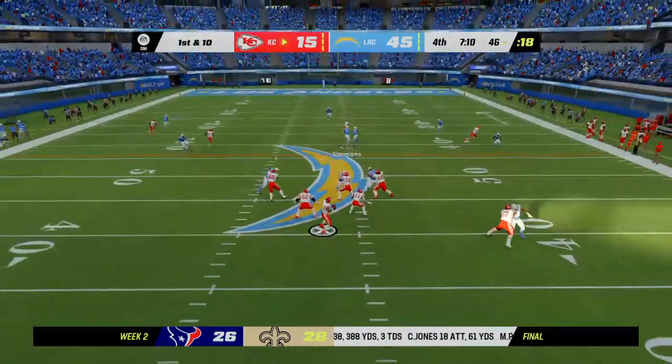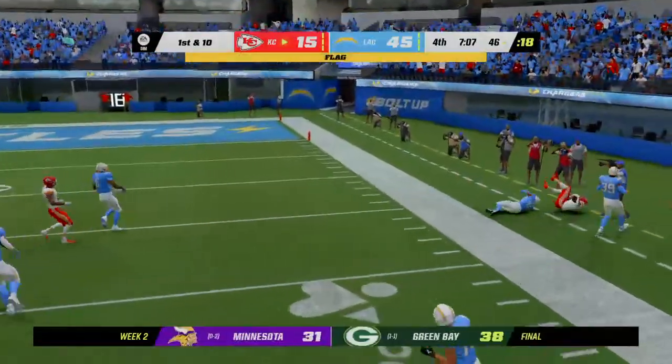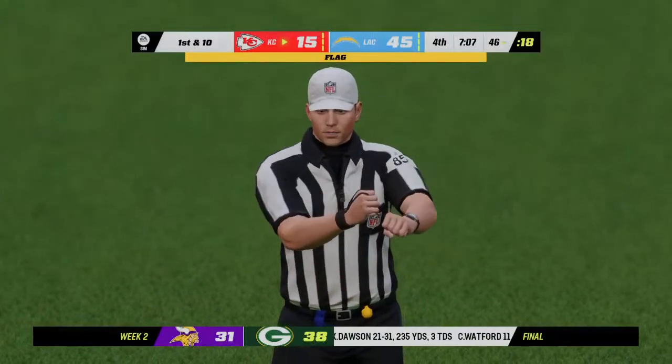Off the play fake, he'll look to throw. He's going to let this one go deep. That's caught inside the 20. And they'll have it in the red zone before he crosses over out of bounds.